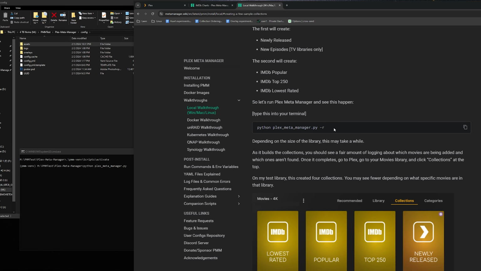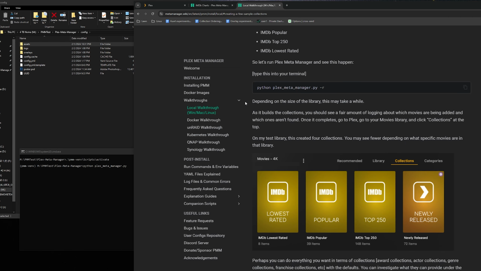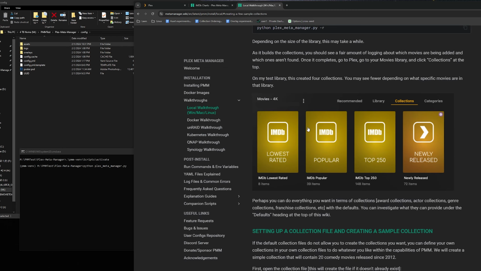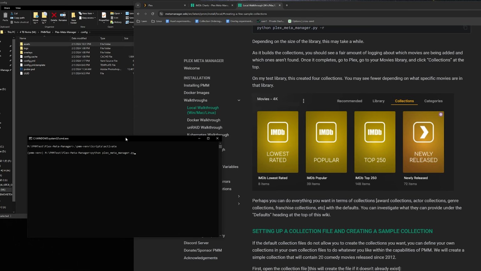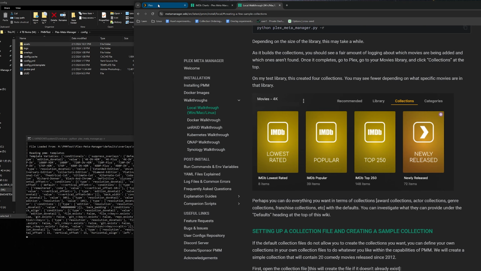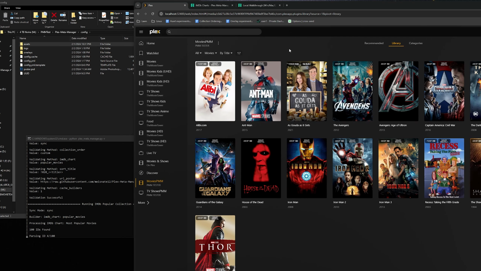So everything you see will be utilizing that. Though for collections and things of that nature, we didn't have to worry too much. So again, here we go. We're just going to go ahead and grab and just hit -R for run. And we're going to run it. And now this time it's going to make collections for us.